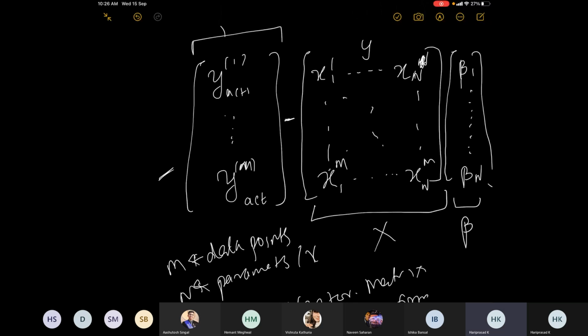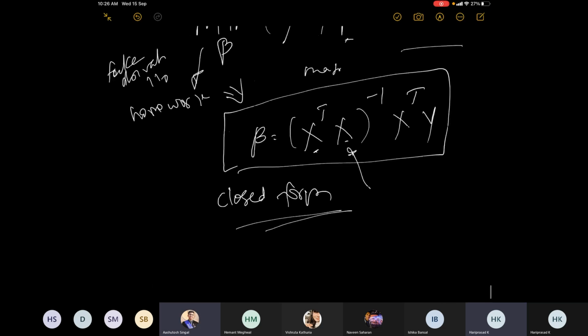So somebody wanted to ask something. The iterative process could be finding the inverse, in case we don't have a direct method to find the inverse, just in case. Okay, I'll come there. As you rightly pointed out, the existence of the inverse is a problem. So when do you think the inverse won't exist? There should be a physical reason also here. If it's singular, it would have a determinant of zero.